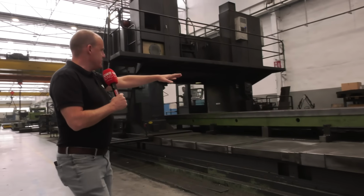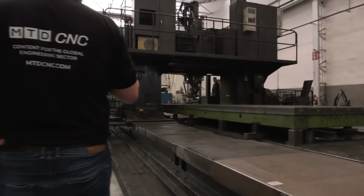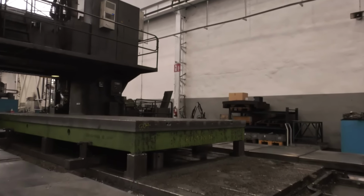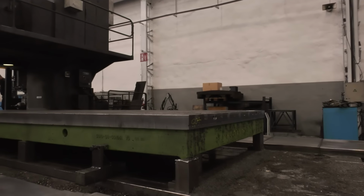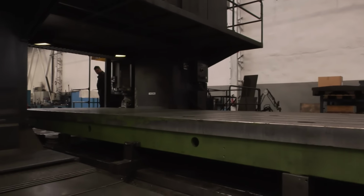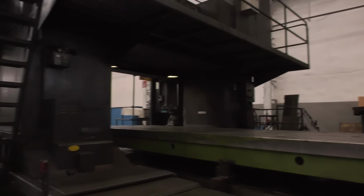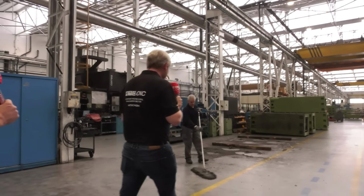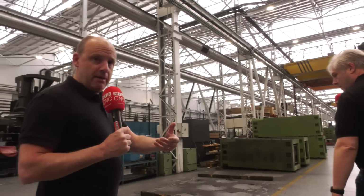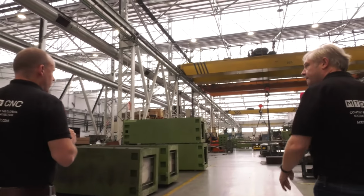So here, you can see again your very, very high value bed of a machine, all being machined here on this Gantry machine. And this head is the UAD, Universal, is that correct? I couldn't tell you without looking, but what we can say is that having a head that's got that flexibility to be able to machine horizontally and vertically means you can not just attack the top of the bed, but also the side faces as well, and you can do it all in one operation.